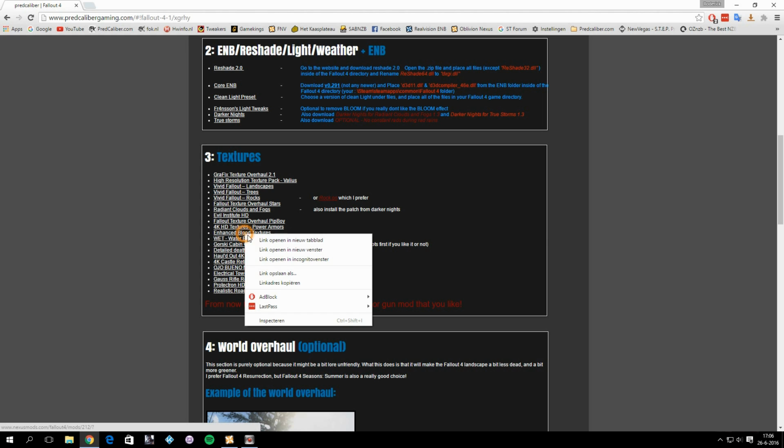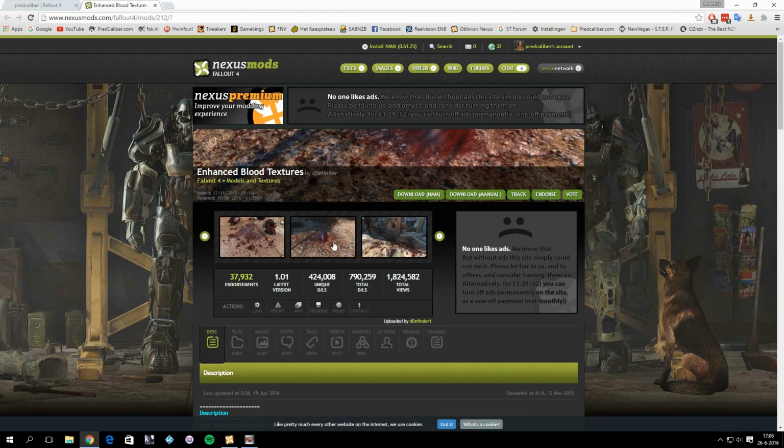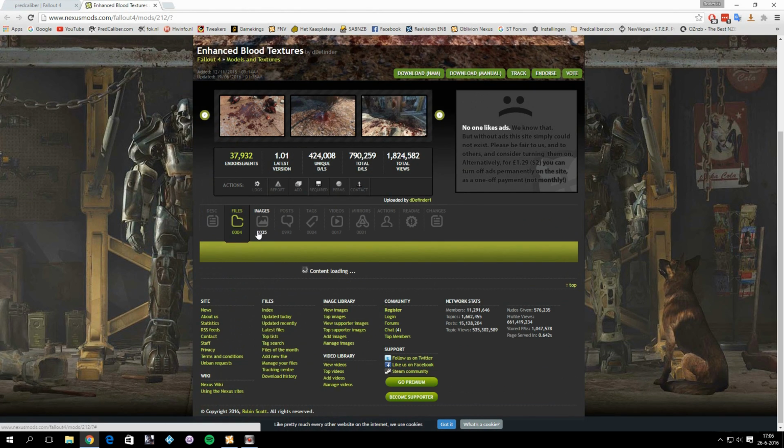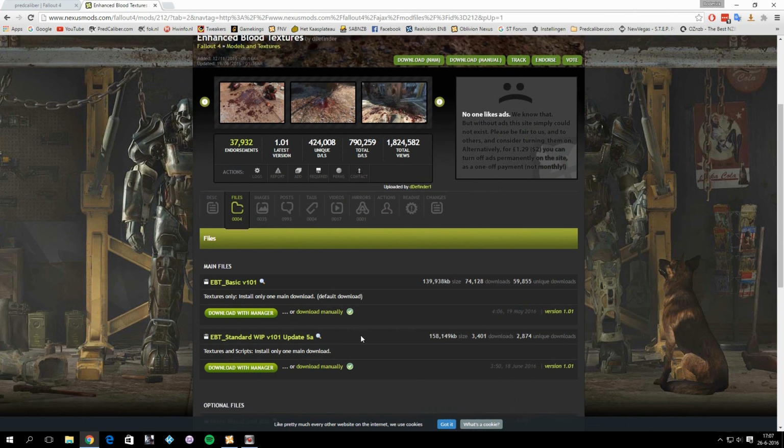Then let's see what we have more. We have enhanced blood textures, which is a really cool mod. And let's see what we want to have, because it has two options. I thought it has textures and also some scripted stuff, so more gore and all, like you can see here, pretty intense.